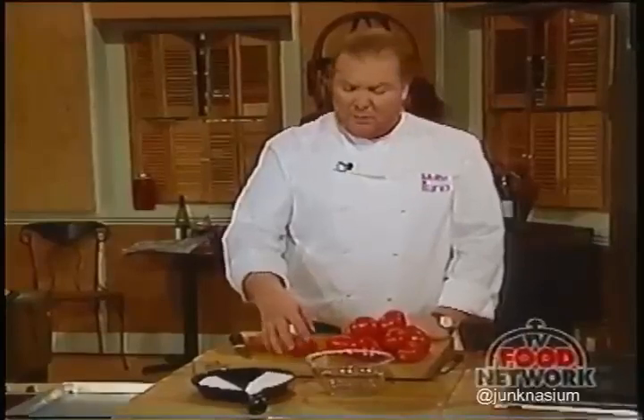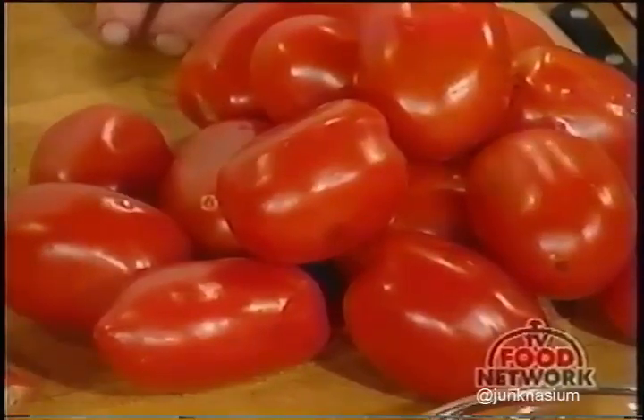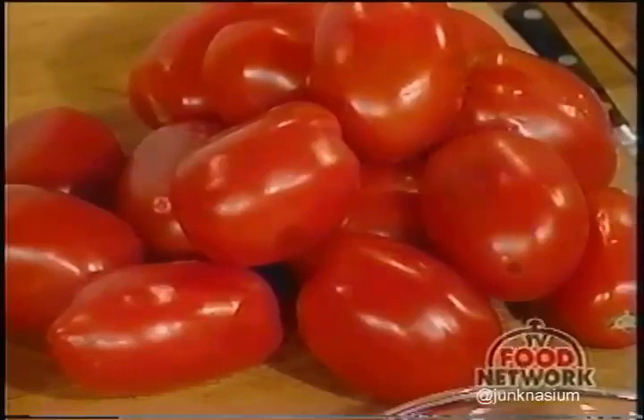The first ingredient is the tomatoes. Tomatoes are beautiful, and you can get good tomatoes year-round. These in particular are plum tomatoes—they're the ones you'll have the most success with buying out of season. There are some tomatoes being farmed in Israel and Holland that come to the table even in the middle of winter and are pretty good.